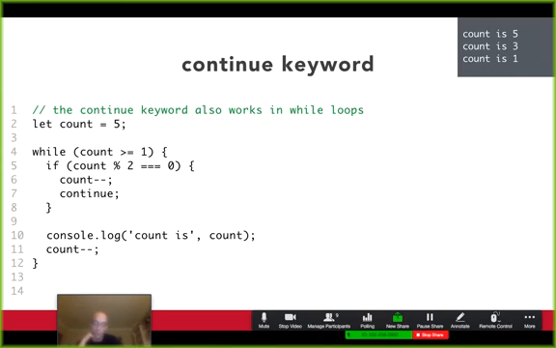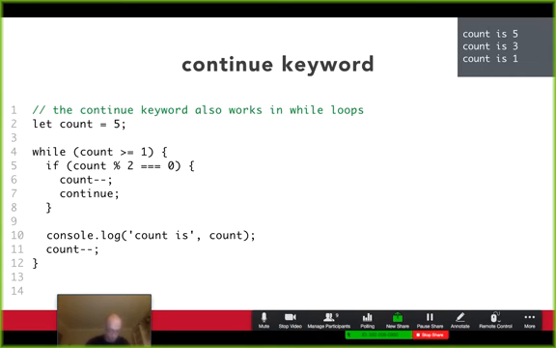The next step is I go back to line 4 and I check my conditional in my while loop again. I'll say, great, is 4 greater than or equal to 1? And the answer is yes, it's greater than 1. So now I go into line 5. I'll say if 4 divided by 2, what's the remainder? Well, 4 is even, so when you divide by 2, the remainder is 0. And 0 is equal to 0. So now I move on to line 6, where I decrease 4 by 1, and then I continue, which means I don't run lines 8, 9, 10, or 11. But I do go to the next step, which is checking my conditional once again in my while loop.